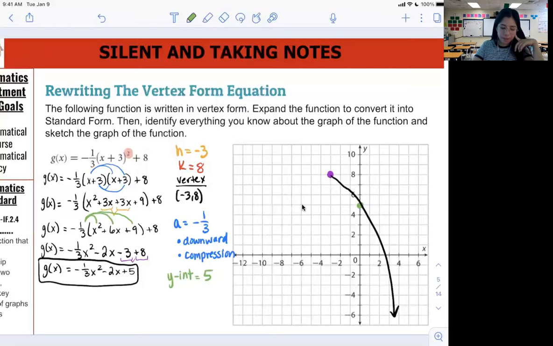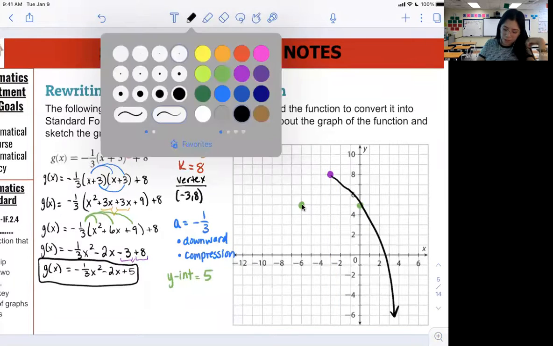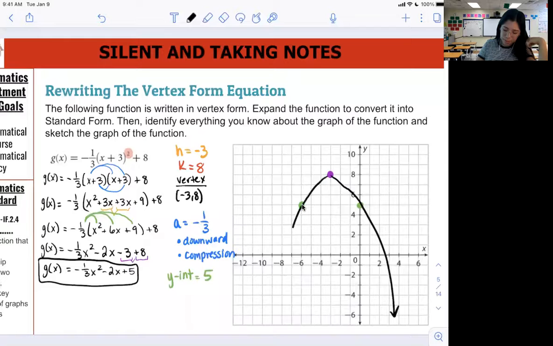So what I just did, if anyone's wondering, remember that this graph is symmetrical. There's an axis of symmetry right down the middle, and I just counted how far the y-intercept is from the middle. It's 3 units away. So on the other side, I also want to make sure I go 3 units in the other direction, just to make sure it's perfectly going through the right point.